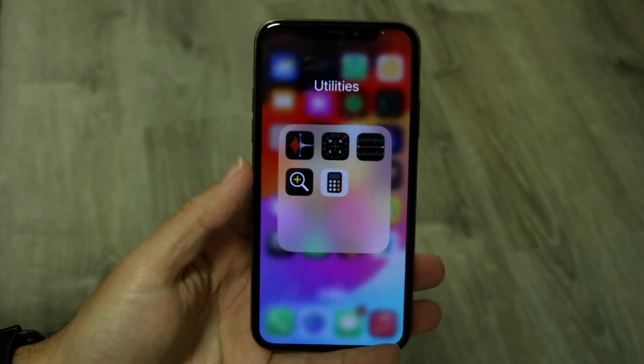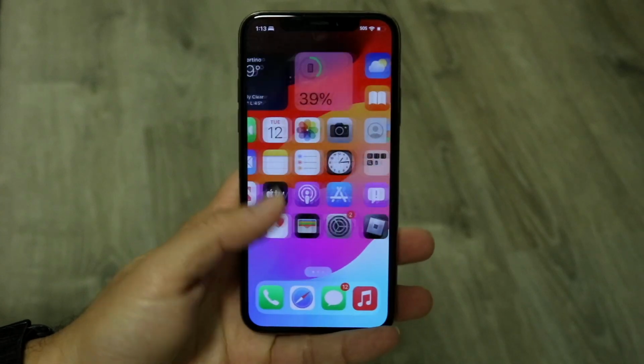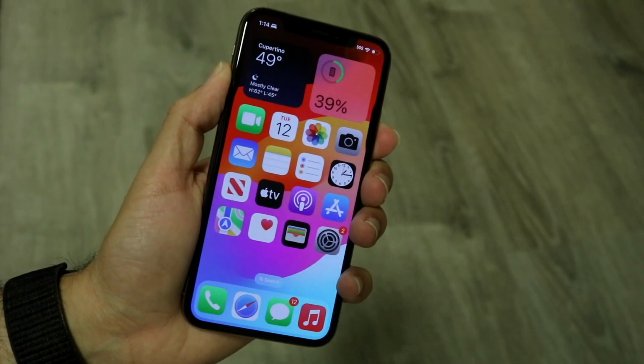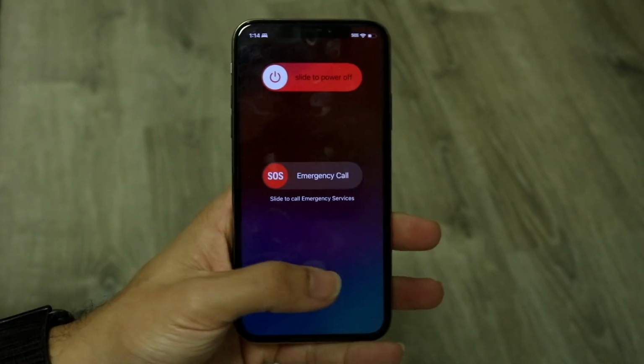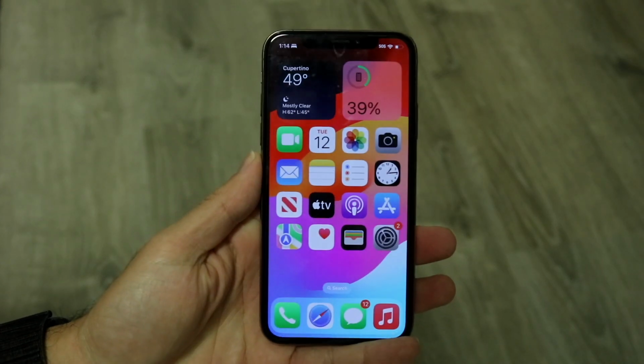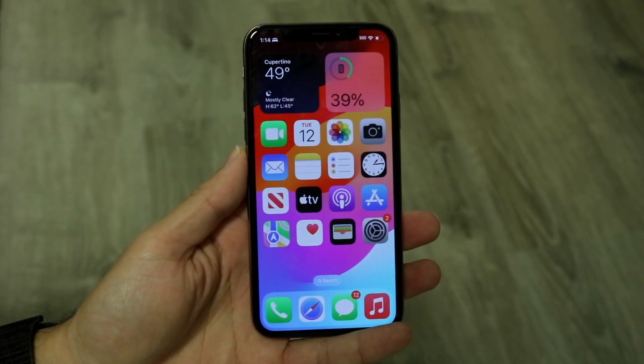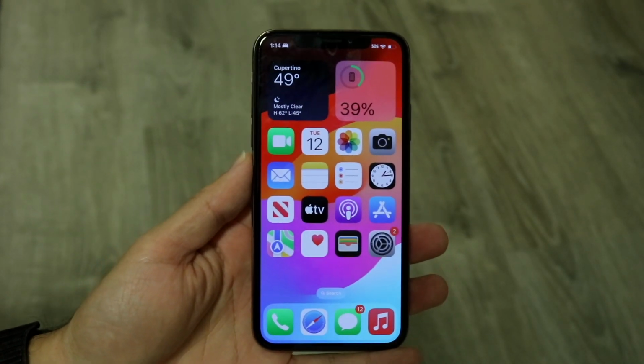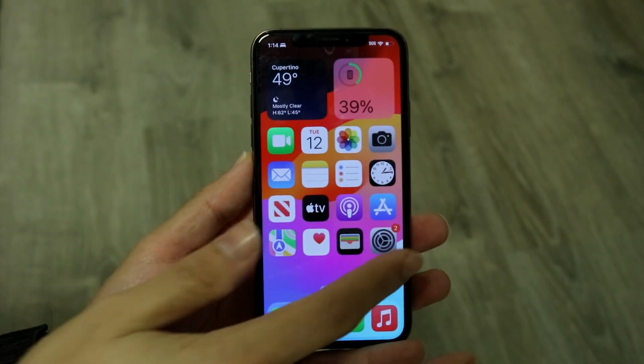So if your light is always on, one thing you can do is just restart your phone. So go through, hold on the buttons to restart your phone, restart it, and you want to see if that ends up fixing it. If that doesn't end up fixing it, another thing you can do for the most part as well is to see if there's an update available for your iPhone.